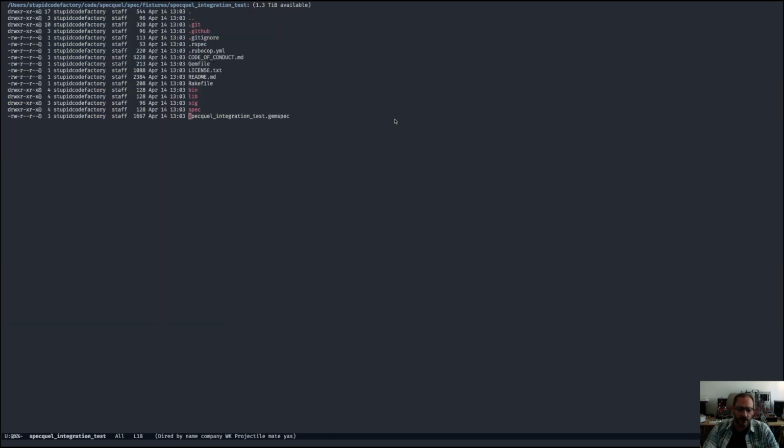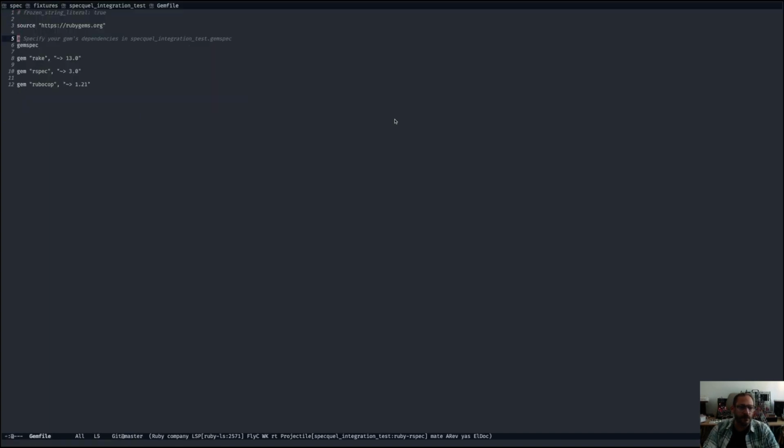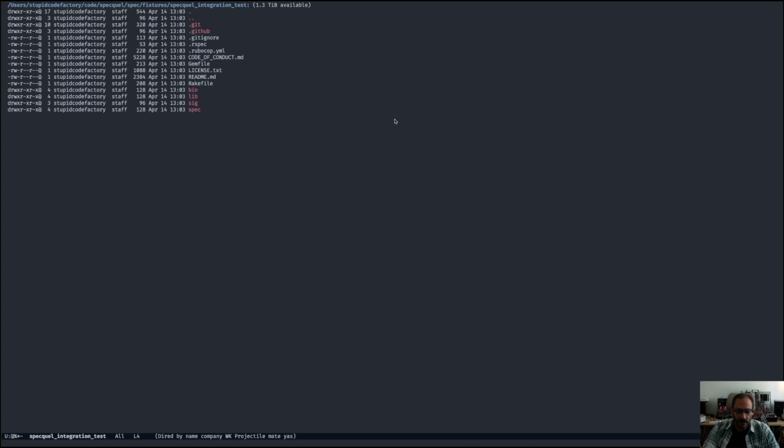So a couple things. We don't really care about the gem specs file, which we also need to remove from the gem file. And we are going to also remove the .git folder that was created for us, because it's going to belong to the containing project.